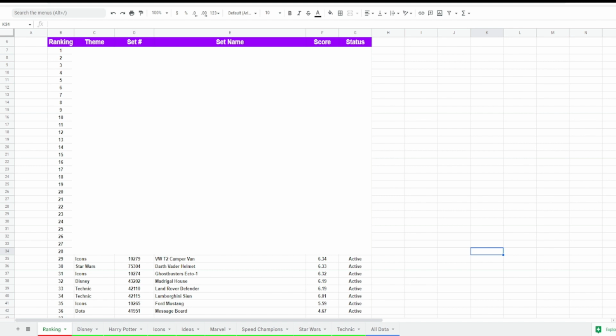In 29th position, we've got a riser, the VW T2 camper van. It was previously at 6.24 and in 32nd position, but now it's got 6.338. In 28th position, we've got the Razor Crest. Previously, this was in 22nd position. It had a score of 6.61, but now the score is 6.425. Moving up to 27th position, we've got a non-changer actually. This is the Ford GT Heritage Edition and Bronco R Speed Champions set. It had a score of 6.41 and now it's got a score of 6.481. In 26th position, we've got the Old Trafford Stadium, which was previously in 18th position. It used to have a score of 6.84, now it has a score of 6.482.